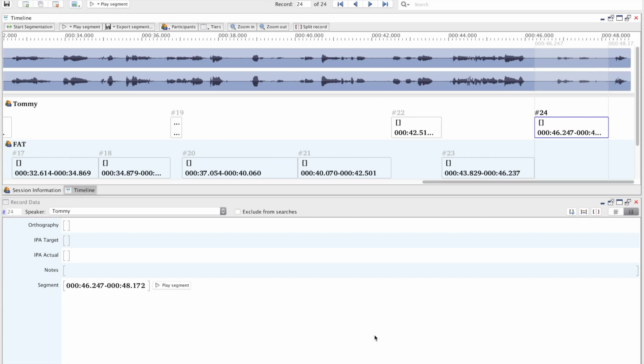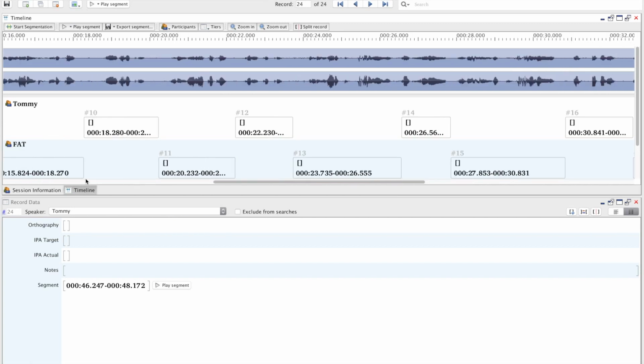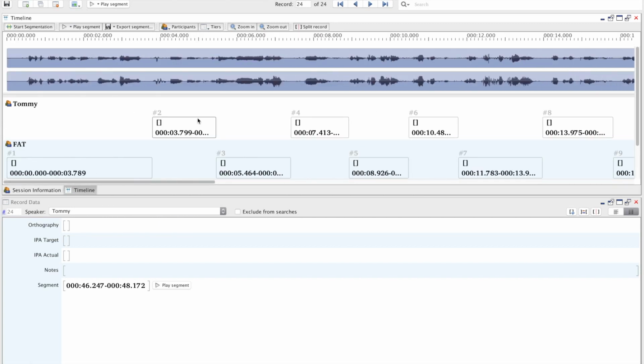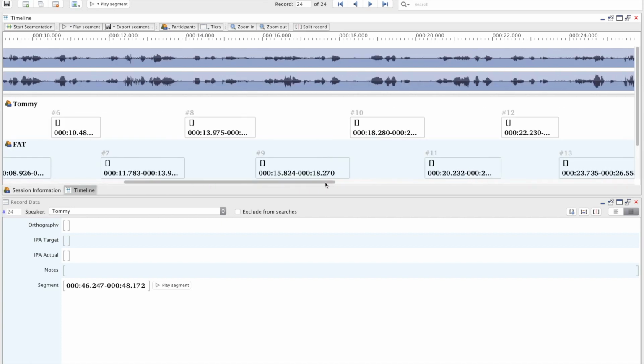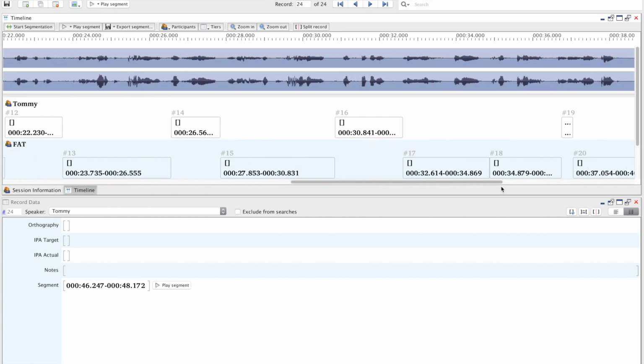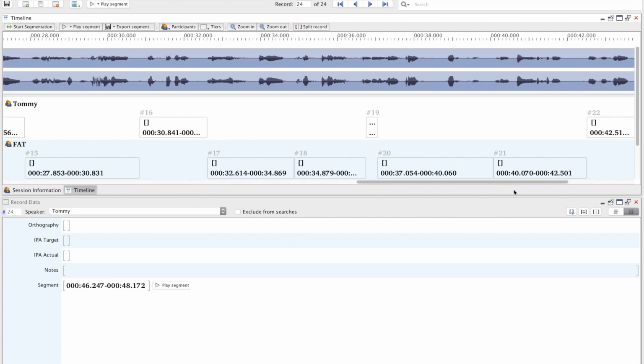Okay, so if you've paid close attention to what I've done, the segmentation was going pretty well at the beginning, where I was alternating nicely between the father's speech and the child's speech. But when I came to this part of the recording, I made some mistakes there in that here the records I've been assigning to my speakers are a little bit off. So as I mentioned earlier, it's always easy to revise those segmentations by just playing with the interface within timelines.